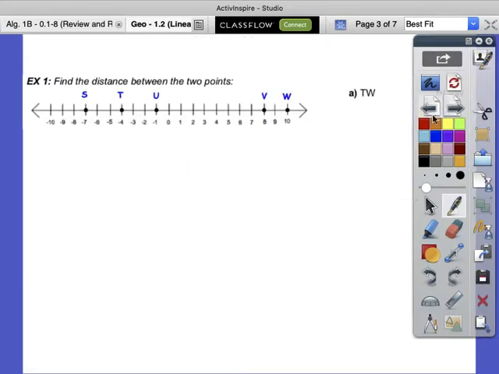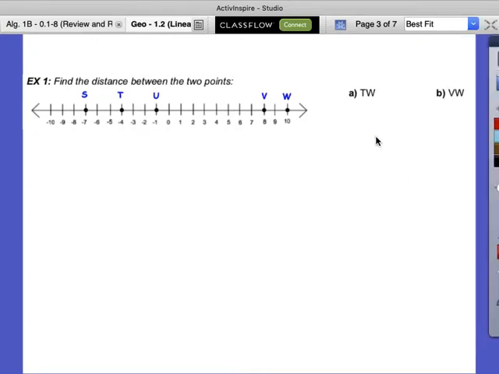All right, we'll move on right below this. So if we're finding the distance between the 2 points, let's say we're finding the distance between T and W. According to what we just said, we would call T and W, one of them x1 and x2, and we would take the absolute value of x2 minus x1. We take the absolute value of one point minus the other. So which one do we want to call x2 here? Which one do we want to call x1? Does anyone care? Kenny? Just do it how it is. Okay, so how is it? TW, x1. All right, so T would be x1 or x2, then W would be the other one.